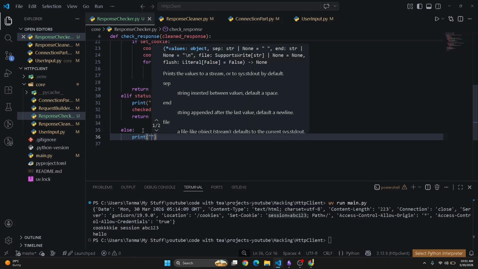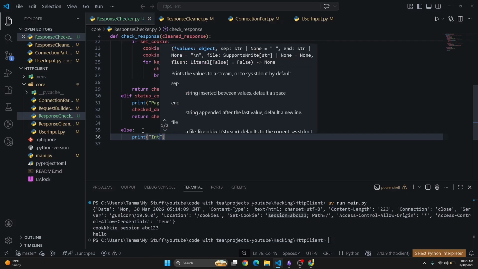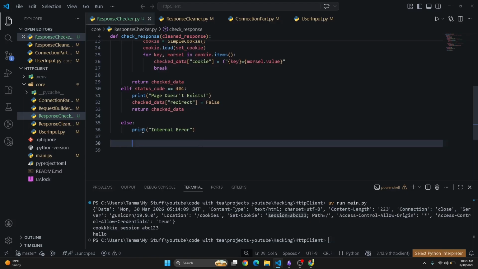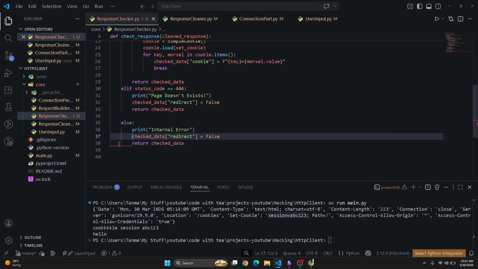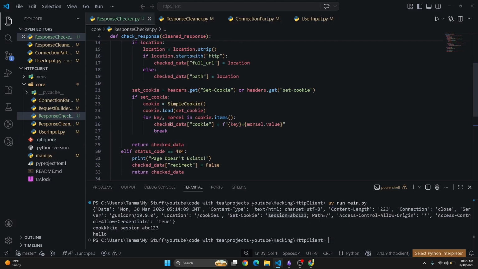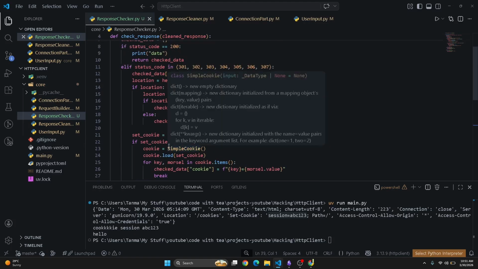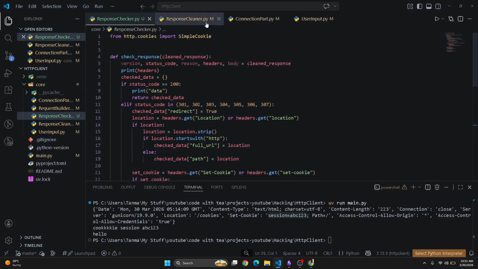Okay, and internal error, and here also we have to do the same thing. So I'm just going to copy this and paste it over here. Perfect, right? And here everything is working perfectly. Now let me just check it over here in main.py.